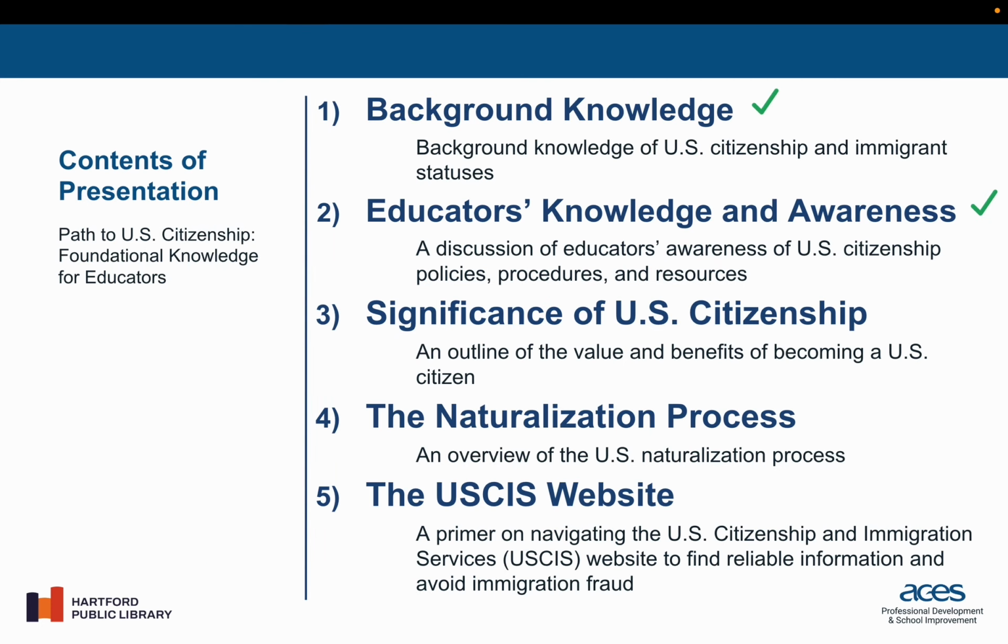In Modules 1 and 2, we overviewed background knowledge on U.S. citizenship, including key terminology of different types of immigrant statuses. We also discussed why educators need to be aware of the conditions of U.S. citizenship and of naturalization specifically, and how educators can usefully include this knowledge in their instructional practice.